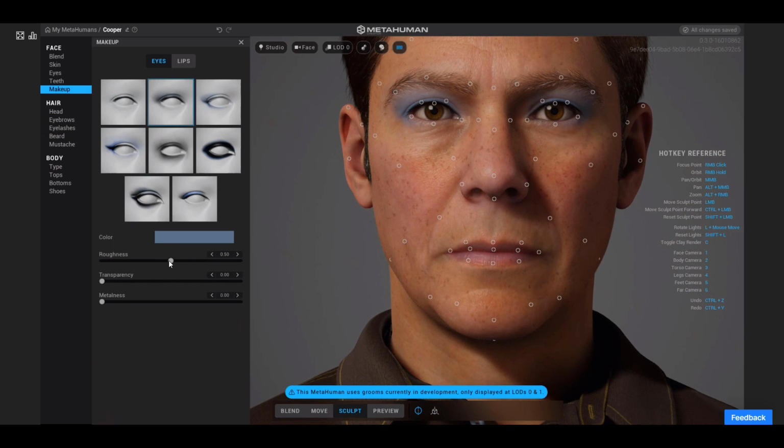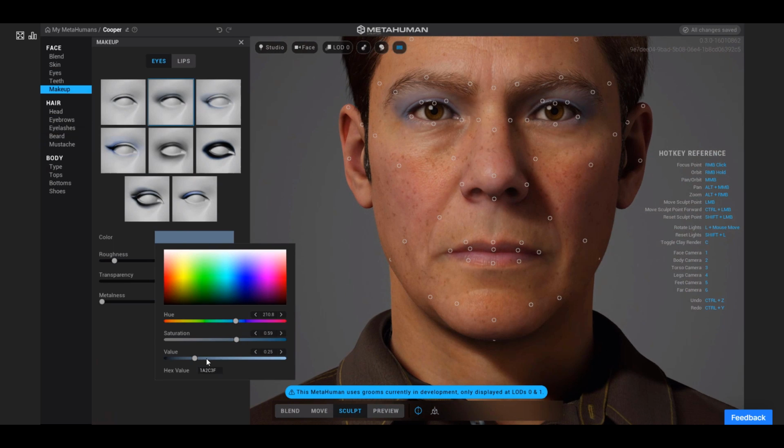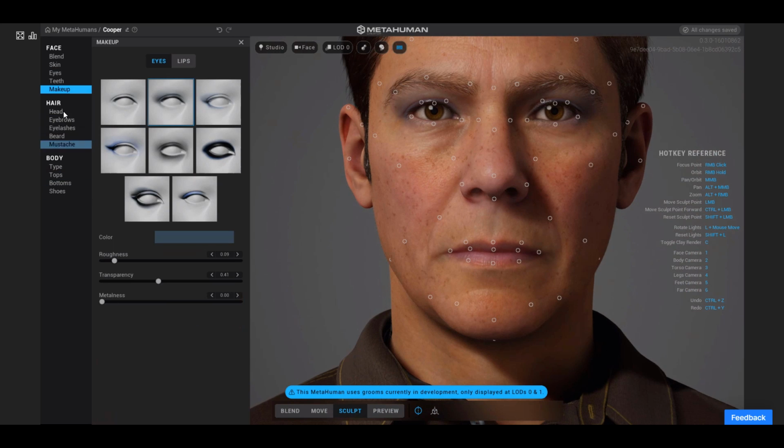Maybe we can drag the roughness a little bit down so that that part just simply glows a little bit. All right, a little bit of that. And we can also run that transparency upwards just that much, and we can fade this down just a little bit. All right, just a little bit. You know, we're just having fun.